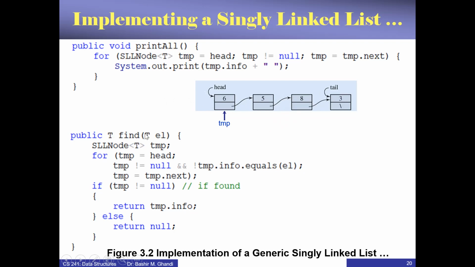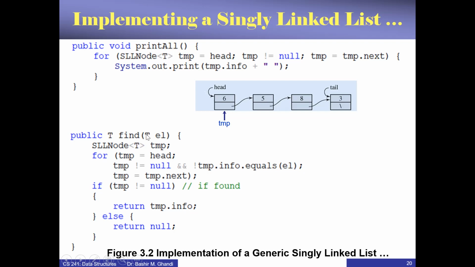Now notice this method is not Boolean, because another way to think about find is to tell us whether the element exists or not. But actually this is more useful. Finding the element and, if it exists, returning it is more useful than just knowing whether the element exists or not. We're going to see this much later. It may not be apparent right now with just the list of integers.